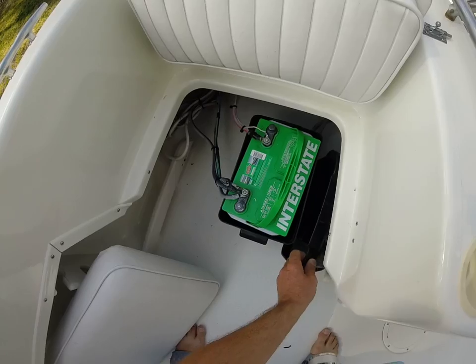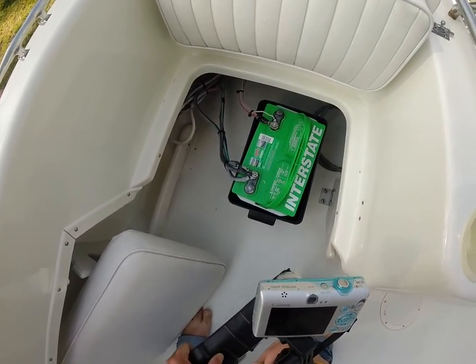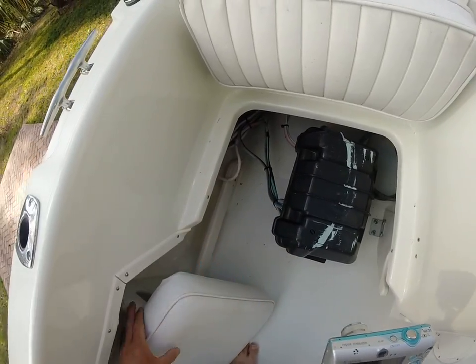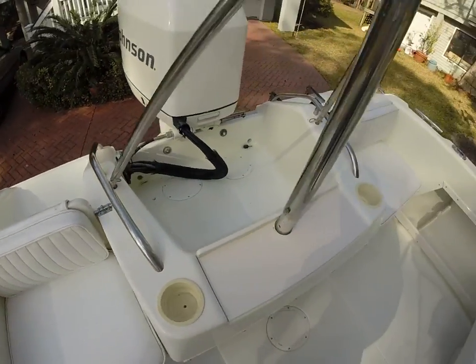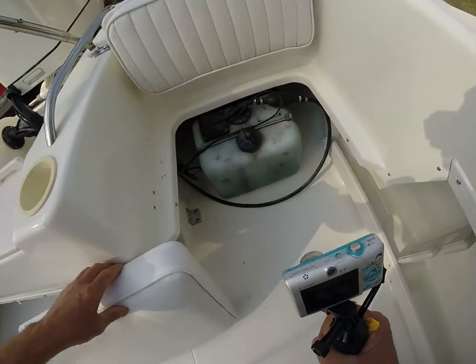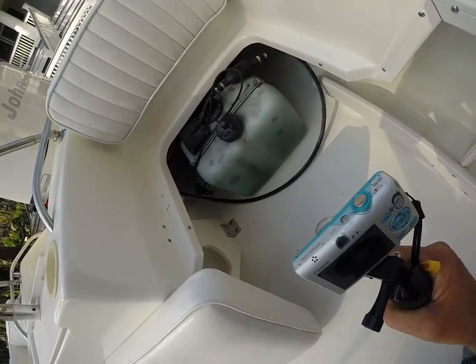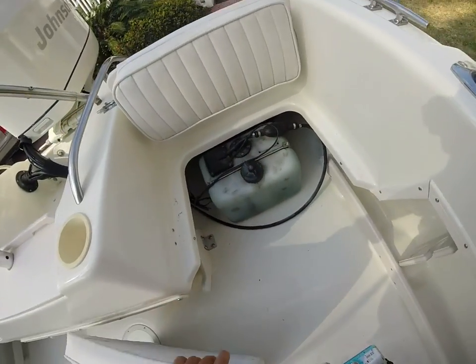As you guys can see, brand new. Well, I wouldn't say brand new as of last week, but new within the last couple of months. Also, on the other side, there's dual batteries in the boat. Now, here's your oil fill, 2-stroke engine, and your other battery is right behind it. Okay, your backup battery. So there you go. You got oil and your backup battery.